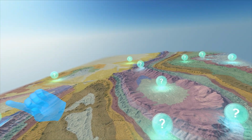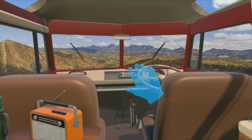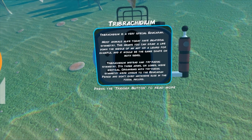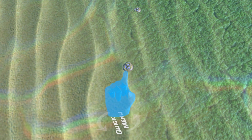Now, without doubt, the best way that you can ever experience these rocks and their fossils would be to visit Australia yourself, to see them with your own eyes, or even to invent a time machine. But in lieu of that, I want you to brace yourselves for what will be undoubtedly the best Precambrian game ever done.